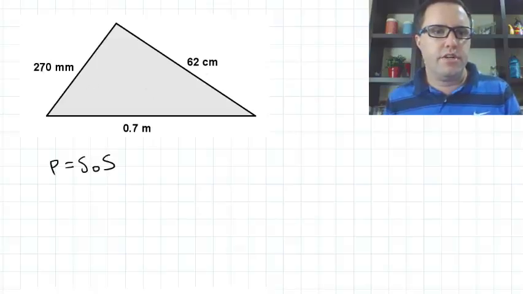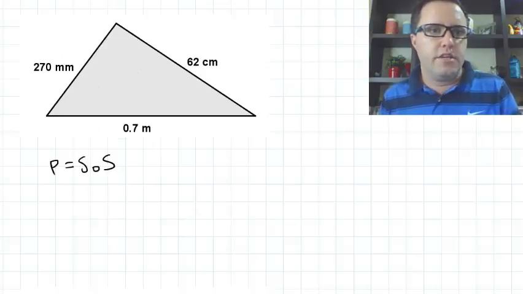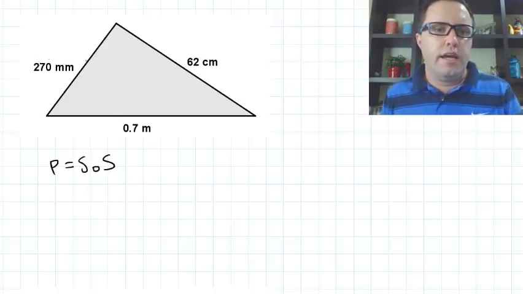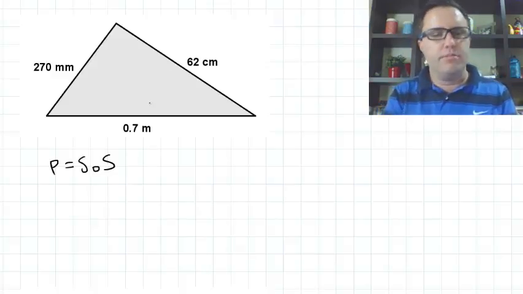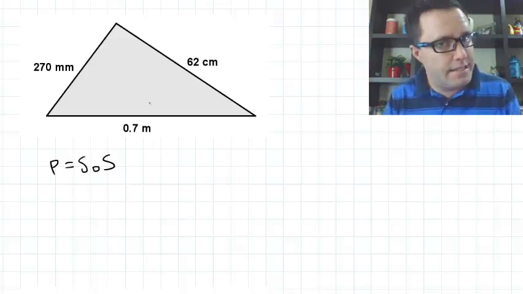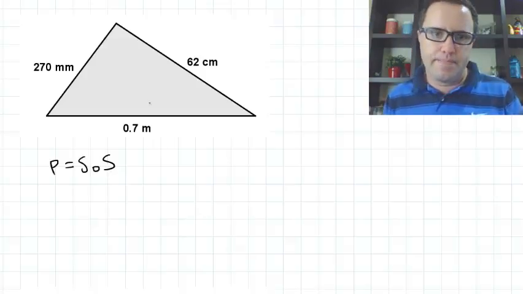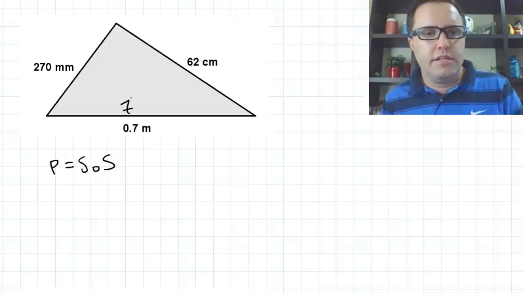Okay, let's have a look at our sides. Oh, well, they're all in different units, so we need to do something first. Okay, so let's convert these quickly. So these are pretty easy, and you've got to think to yourself, which one do I want it in? Okay, you could use millimeters, centimeters, or meters. It doesn't really matter, as long as they're all the same. Okay, so let's change to centimeters, because I think that's going to be easiest. So 0.7 meters is the same as 70 centimeters, and 270 millimeters is the same as 27 centimeters.